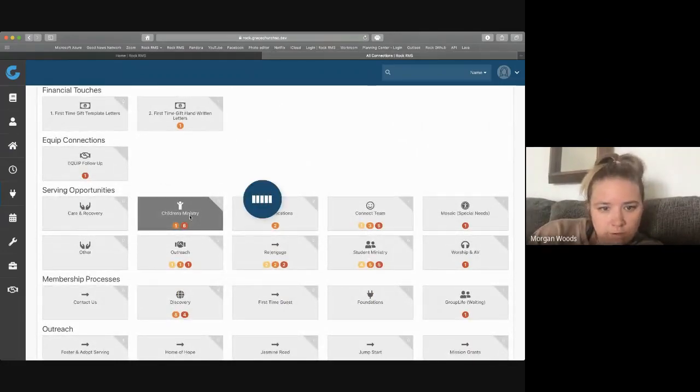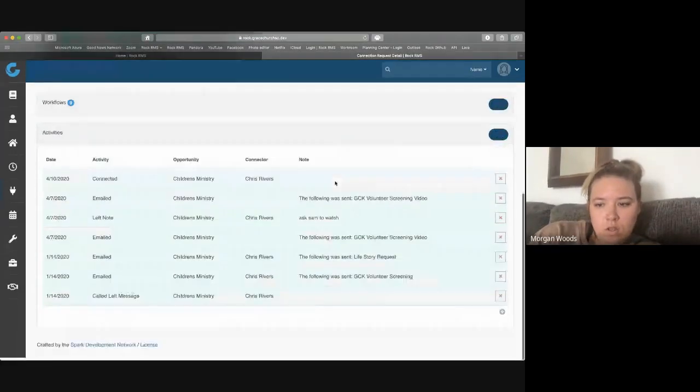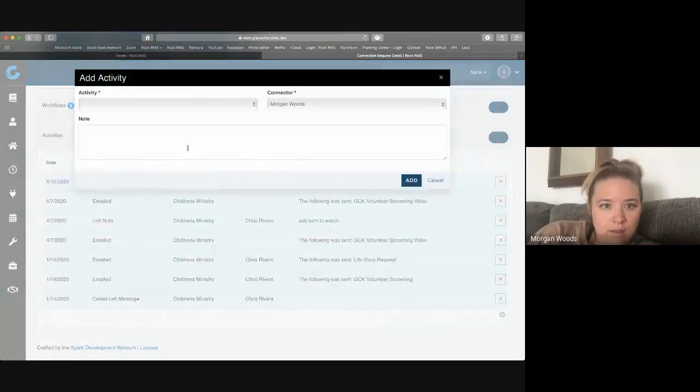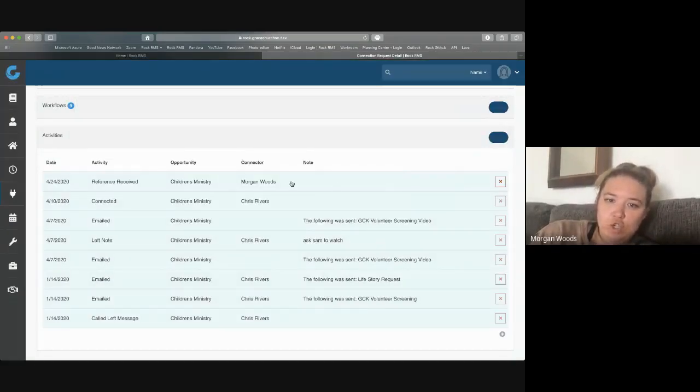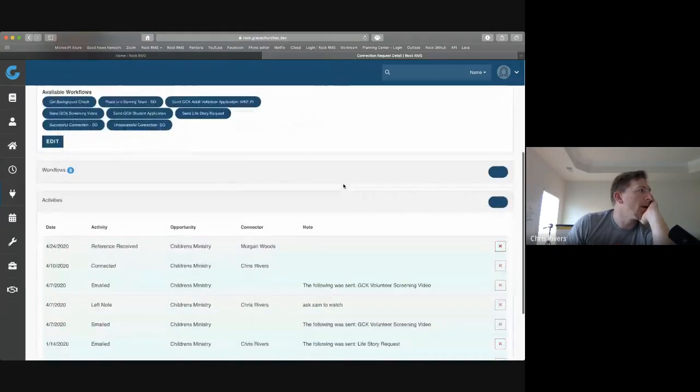That's what this is. That's right. So if I click on one of these, it would add the activity reference received. So this activity would have all the notes in this field added onto the connection once they hit submit. So you would see all the details right there. Okay, good. Let me write that note down.